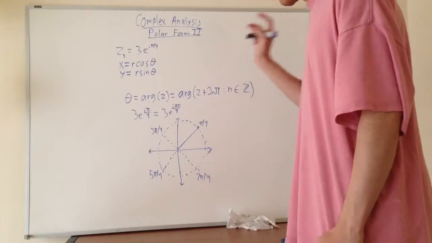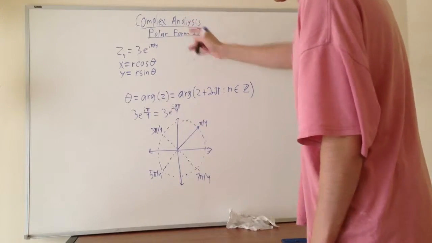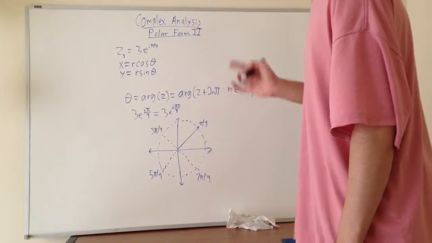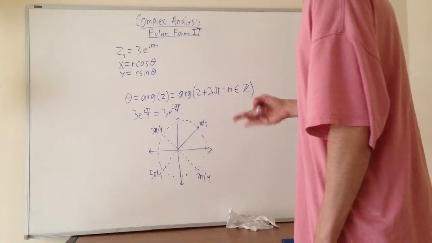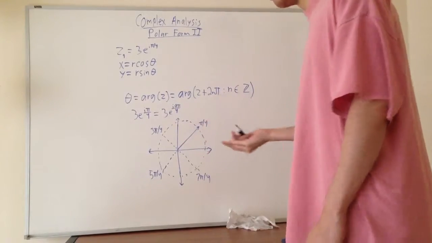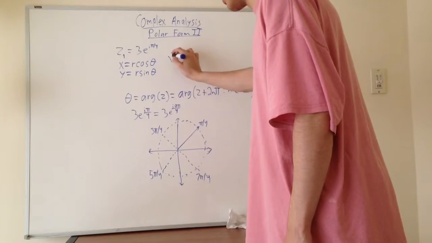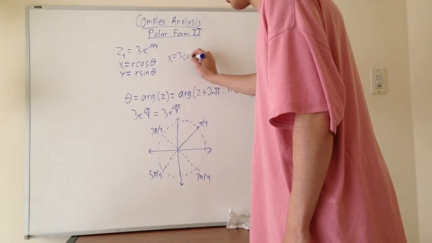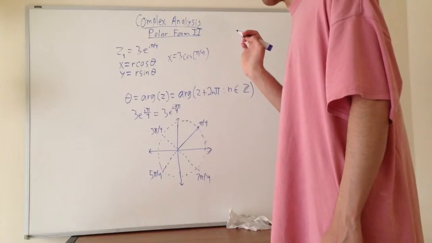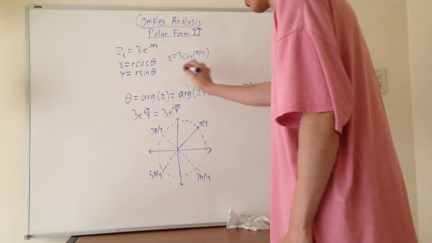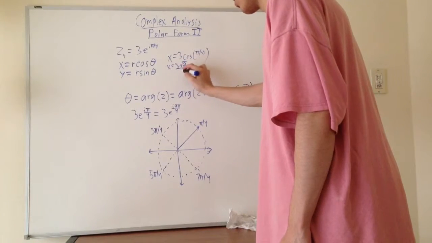So basically, let's say we have a complex number written in the polar form 3e^(iπ/4), and we want to convert it back to Cartesian. The formulas we're going to use are x equals r cosine theta, y equals r sine theta. Kind of familiar stuff. So all we're really going to do is x is going to be equal to 3 times the cosine of π/4, and that is equal to 3 times root 2 over 2. So our x is 3 root 2 over 2.